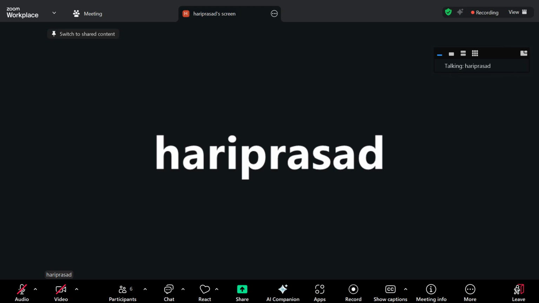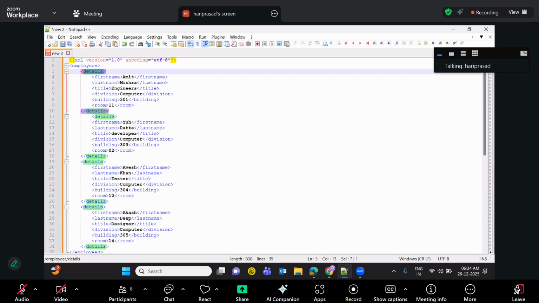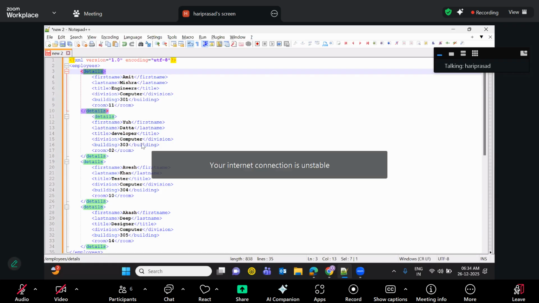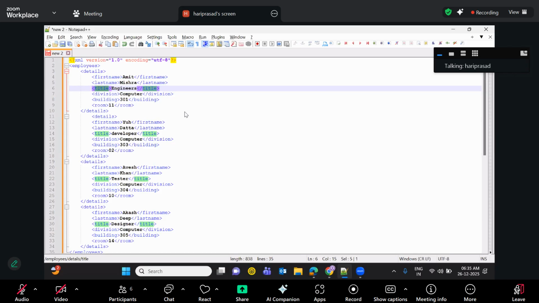For example, if you get 1,000 records, in those 1,000 records the customer wants only building number 301 employees. In these cases, we'll use the filter.